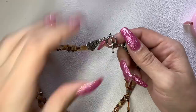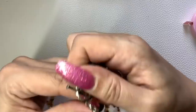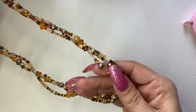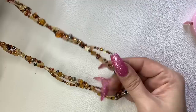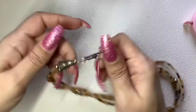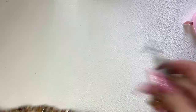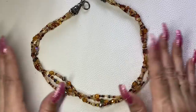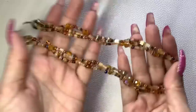This one I know is 925 — I did test it and it is marked right there. I don't have my gem tester working, but I'm just going to sell them as glass because I can't confirm. I don't remember if these were citrine, but the findings are sterling. I'll have my husband calibrate the gem tester when he gets home. It's an 18-inch total length — very pretty, super nice colors for spring. We're going to do $18 on it.